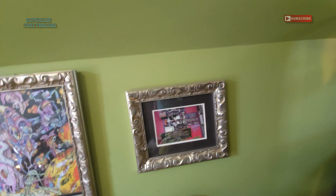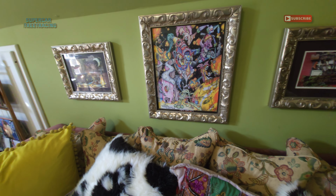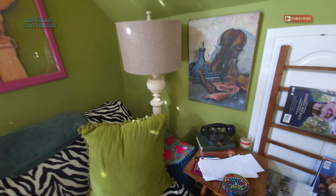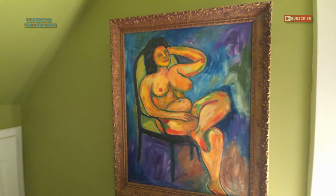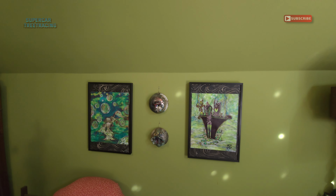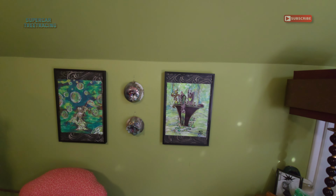And then again, we took over a lot of this area, so it is messy because we have a blow-up bed chilling in the back here. I thought this probably makes interesting lighting. And then below it, there's a candelabra here with some cool old candles with the fleur-de-lis, because we are from New Orleans. And some interesting artwork here, an old telephone, some art. Same over here, some art there. Some more art up here above on the wall with the disco ball making interesting light in the background.